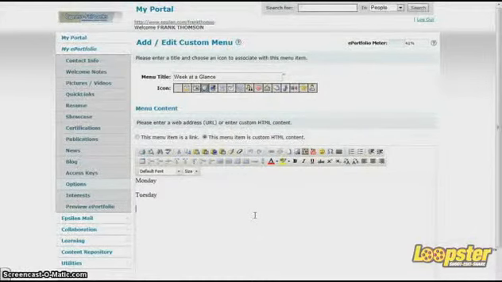And it works a lot like a word processor. You have a whole host of options over here to choose from. If you put your toolbar or your mouse over a button and leave it there for a moment, a pop-up will appear and it'll tell you what that particular item does. So this is inserting a hyperlink.